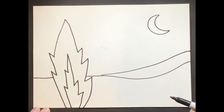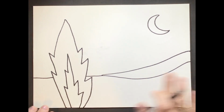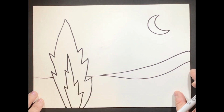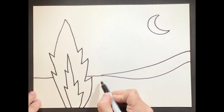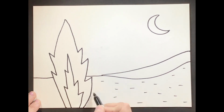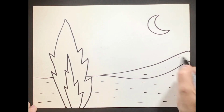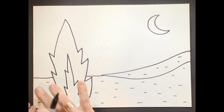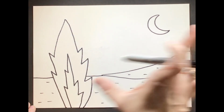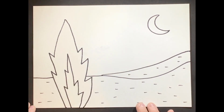All right, for step number seven, we're going to just add a little bit of extra texture to the bottom part of our ground, and we're just gonna add some small little dashed lines. So these are dashed lines. And we're gonna add just a couple few dashed lines all around, just to add a little bit of texture, because we're gonna add other elements to add more texture, but let's just add a little bit of visual texture.